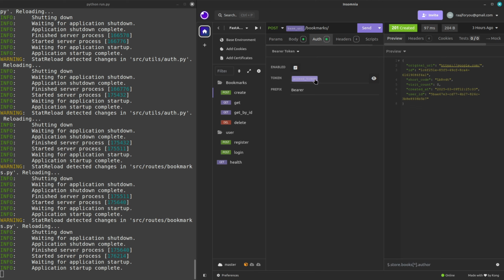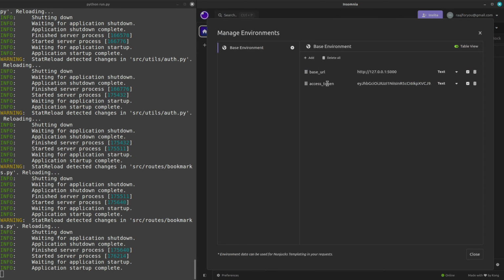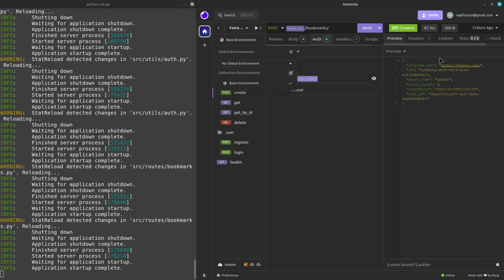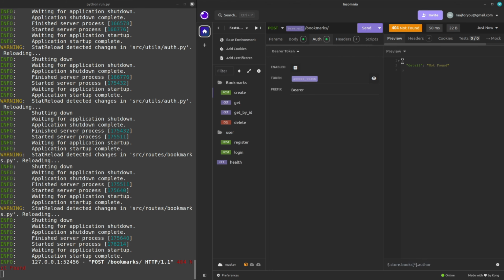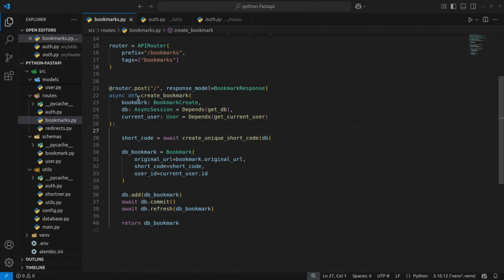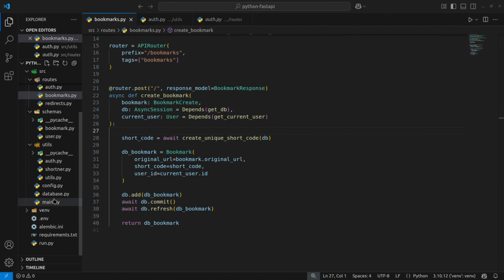It has this auth which is set, and in Postman as well there is a facility to set the environment variables. So I have set base URL and access token. If we hit this, we'll see not found, because we haven't added the router into our main file.